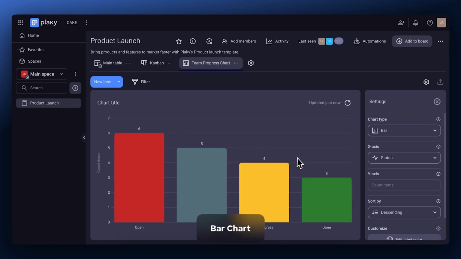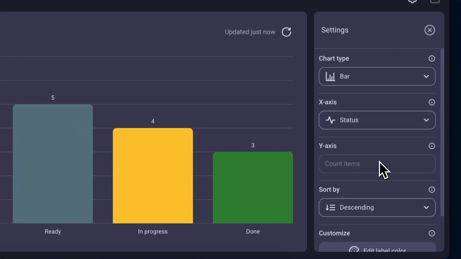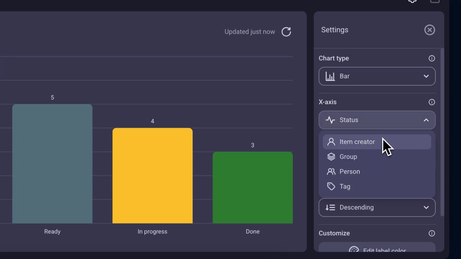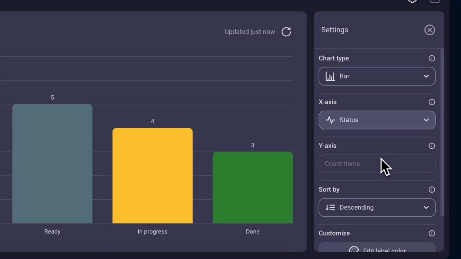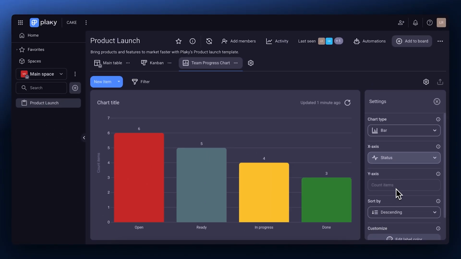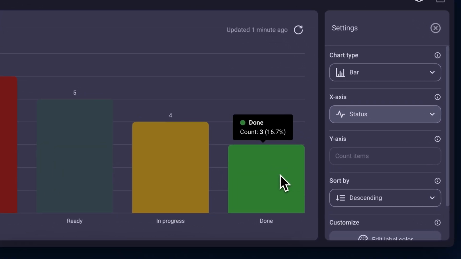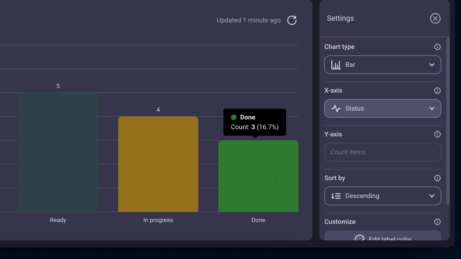The bar chart. Think of a cityscape where each building is filled with groups of values of your items and sub-items. The bar chart displays your tasks and subtasks grouped by custom fields, and then divided into columns or bars. Data is represented using X and Y axes. The X-axis lists all of your fields, or item groups, while the Y-axis counts the total number of items in each field. When you hover over a bar, the bar brightens and a tooltip appears above it, showing the group name, total count, and the percentage.